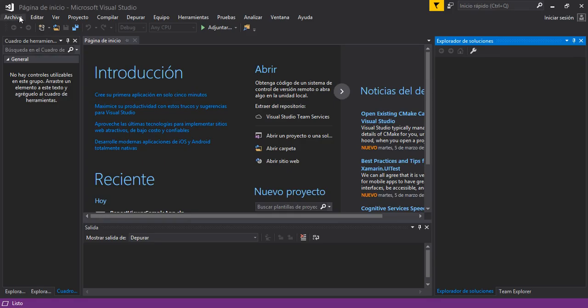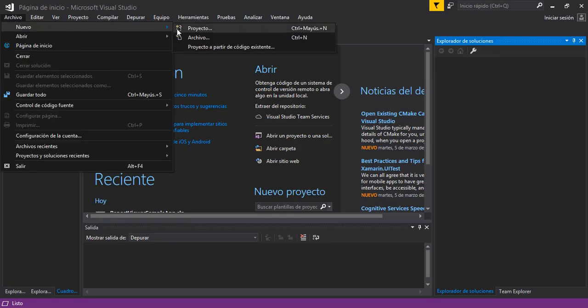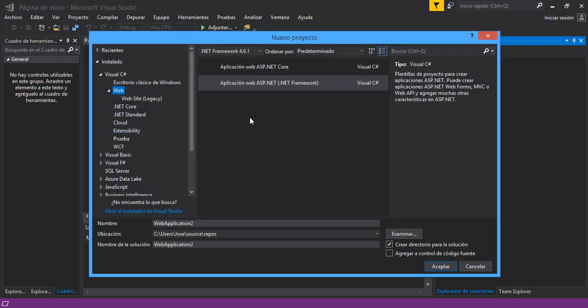Go to File, New Project, select Web, ASP.NET application. Let's name it database.